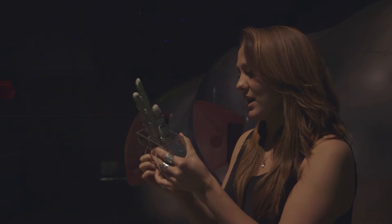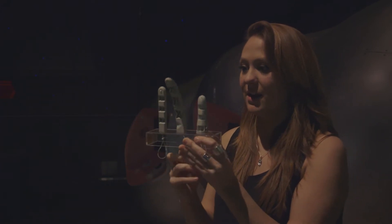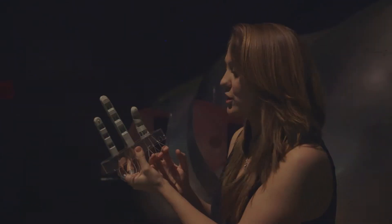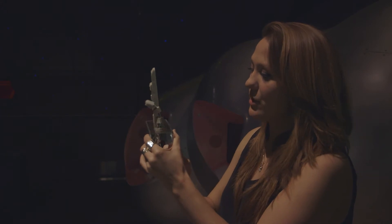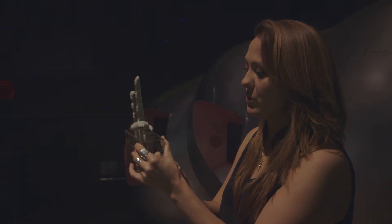These are some of my original prototypes, trying to capture that really unique movement of our fingers and thumbs. My main goal with the Third Thumb was to create this thumb movement with a live hinge design, which means there are no interlocking mechanisms — just flexible material being moved and forced in whichever direction we choose.